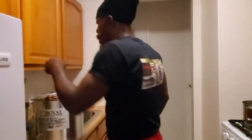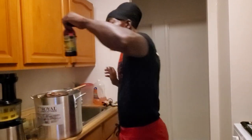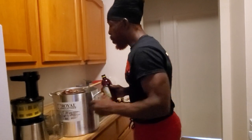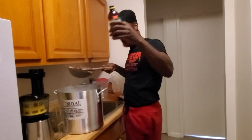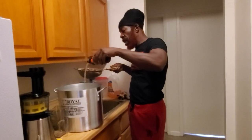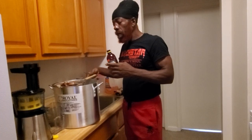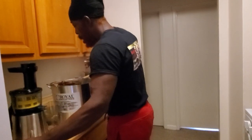So then again, if I have some ginger extract, like if I juice it in here, what would I do? I would pour my ginger extract in there. Okay?